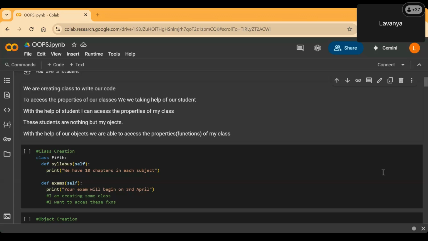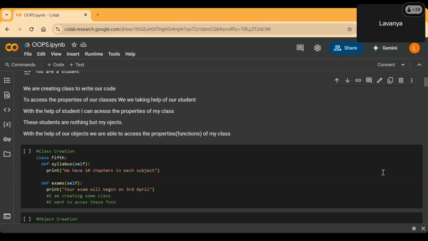So a class is basically a blueprint, a structure. Whenever we are trying to build a house, first we draw the map, like this is where my rooms will be, this is how my bedrooms will be, right? So classes are basically the blueprints. Now by using these blueprints, we can create multiple houses, yes or not? The houses that we create by using this class, this blueprint, those are your objects.